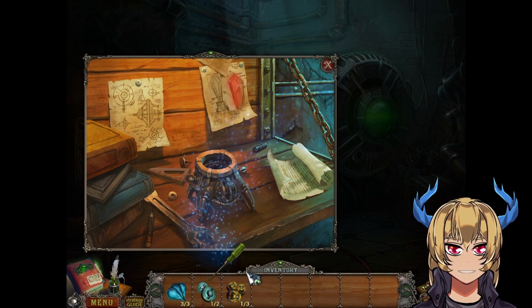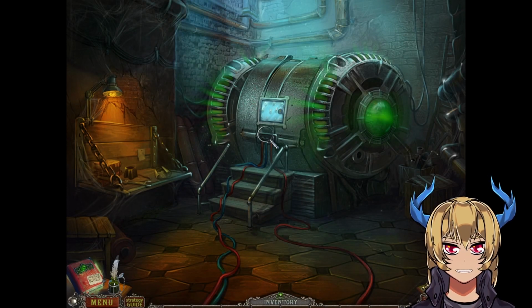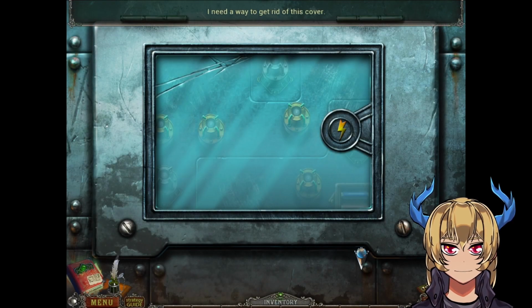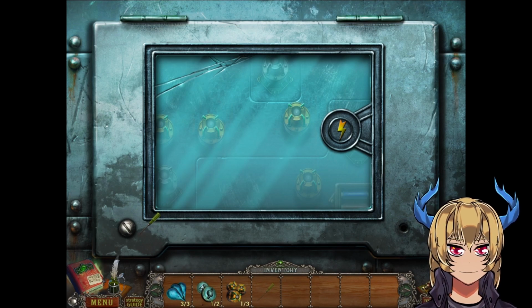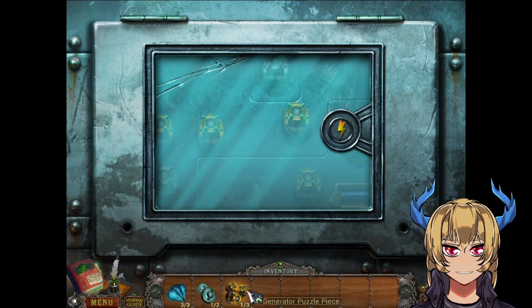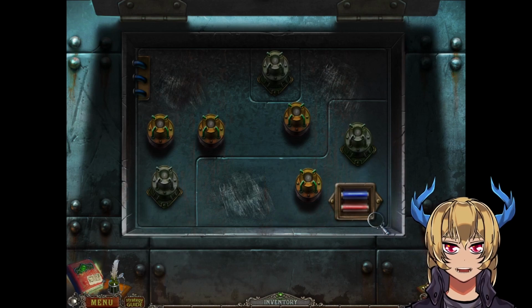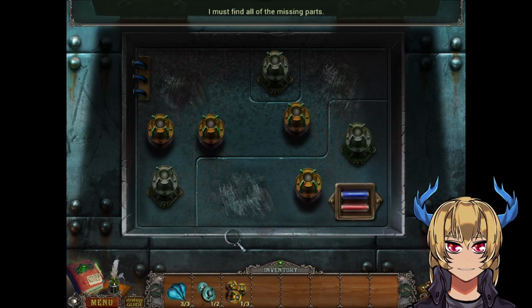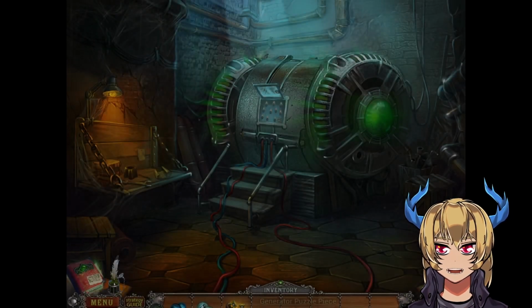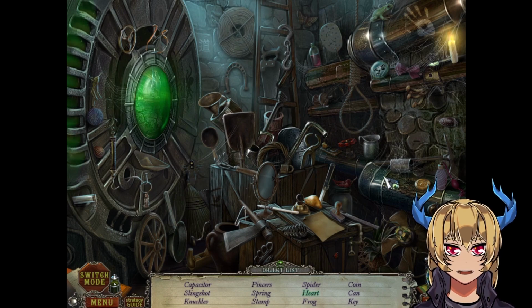But I do get 1 out of 1 screwdriver, at least. And do get rid of this cover. Use the screwdriver. And that was a one-time screwdriver, unfortunately. Must find all the missing parts. Okay, what do we have over here? Ah, the next puzzle.